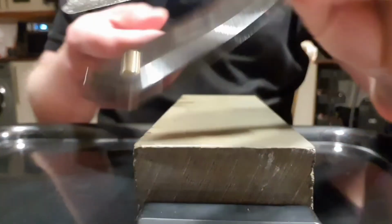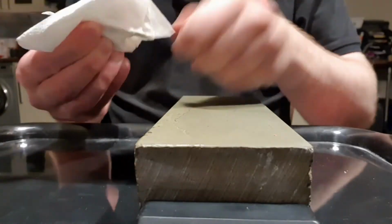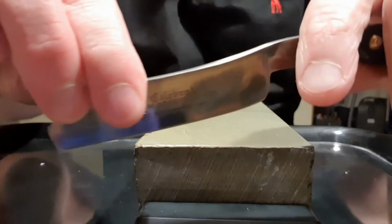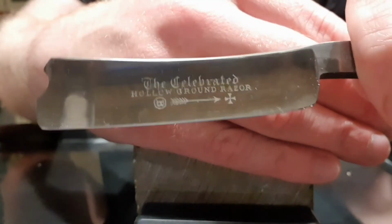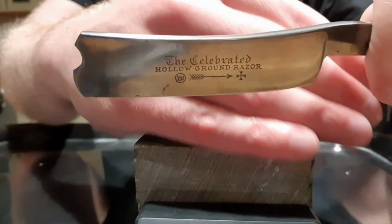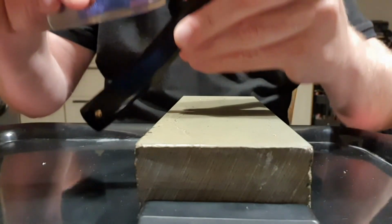You can see the blade here, it's full of oil because I always use oil after shaving. And here, in cleaning it, you can see it's a Wade & Butcher Celebrated. So let's have a look at the edge. It's not too bad, to be honest. It's looking good. However, it's not as smooth as it used to be, and I don't want it to get worse. So better tackle it right now.